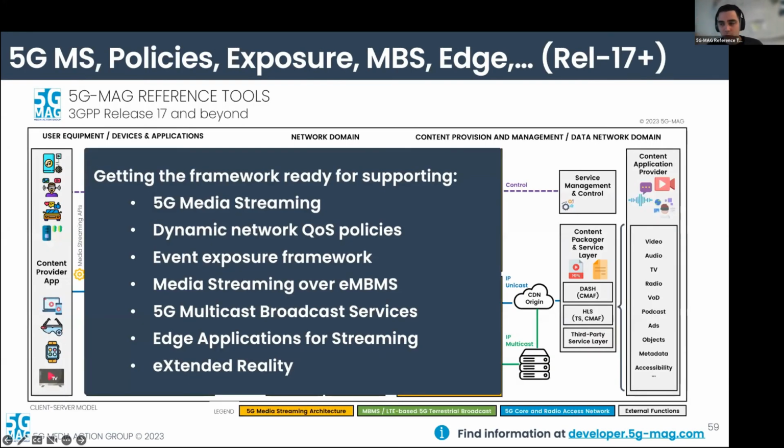Okay, some final words. Going back to one of the earliest slides we had, you saw that we have various components in place by now, but we are still not done. One thing that we wanted to highlight is that we are focusing on all of these different areas and technologies that you see on the slide here, but we welcome every contribution that maybe even goes in another direction. The important thing to highlight is that we obviously need development resources. So our goals and our scope will always be based on where we have development resources and where we have people spending time on actual development. So contributions are more than welcome.